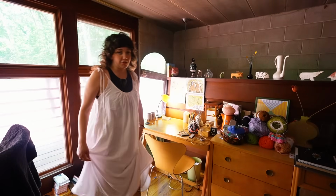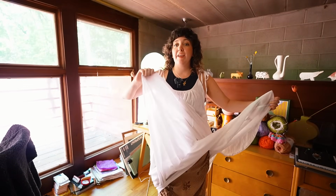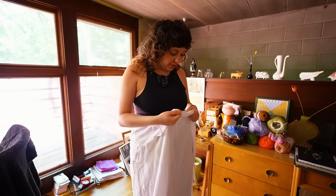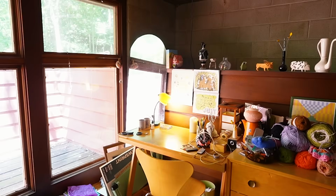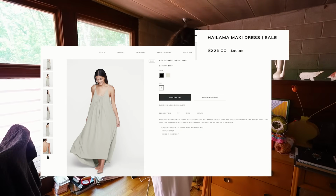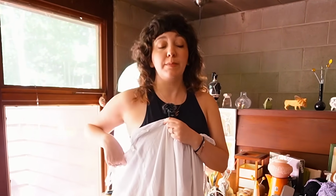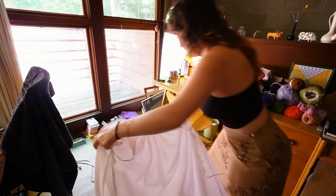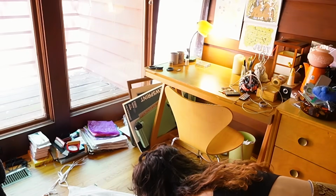Another thing I really like about this dress is that it's double layered, so it's going to have some weight to it, and we'll have a nice little lining layer on the inside. Now, this dress was $18 at the thrift store. I think it's a no-name brand. Let me look it up. Never heard of it before. Oh, never mind. I think this is like a $200 dress. Well, it's about to be priceless because we're going to customize it. For now, let's take some pics and do some design and some floral arrangements.